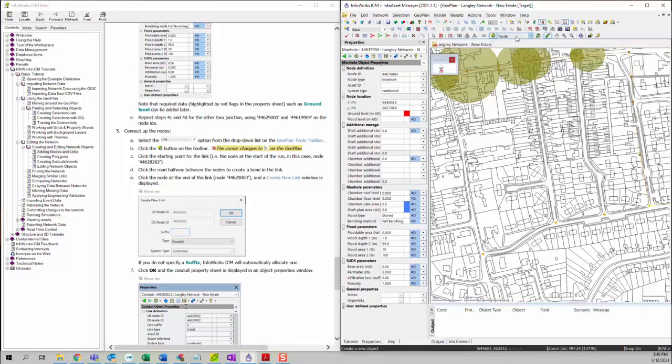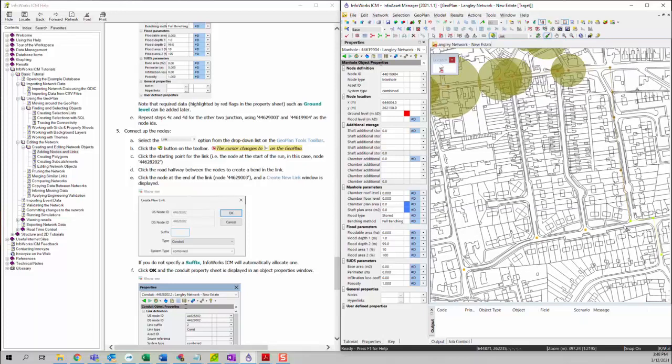So first, we're going to click on the links. And then click on this new object. And then we want to click the starting point for the links. In this case, it's going to be this node. And then we want to create a bend halfway between the 2 nodes.